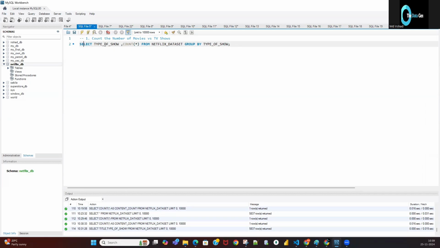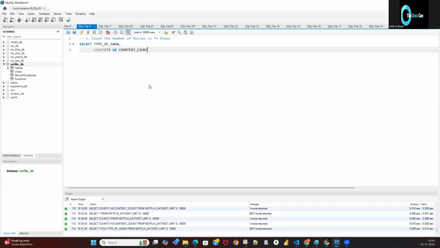In this way, you can write: select type of show, comma, count star as content count. This is the alias name, as content count, and then from Netflix dataset group by type of show.